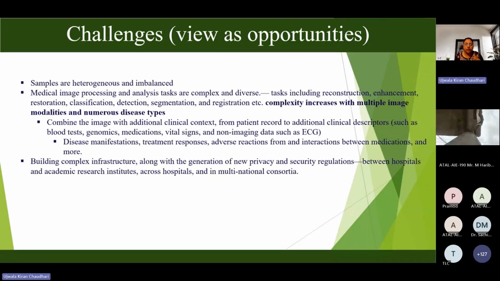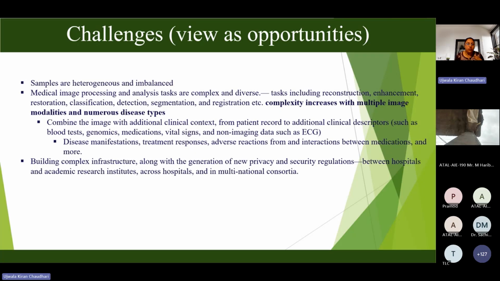I was saying that we should be able to capture the data across multiple hospitals. But then again, there should be a standard infrastructure. Like in the United Kingdom, there is the NHS system. Similarly, a uniform system should be there, where the patient data would be uniform across, or the same database they are updating for each of the patients. So you will get all the information in one place.